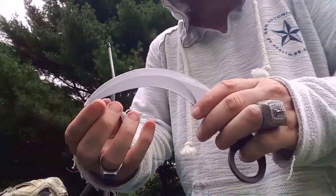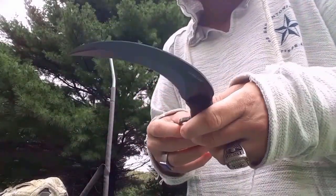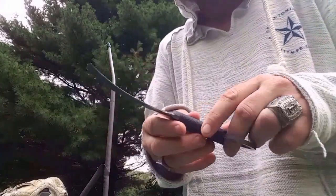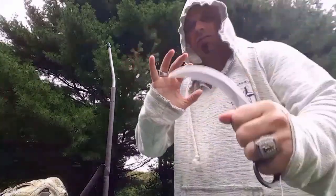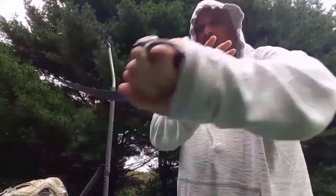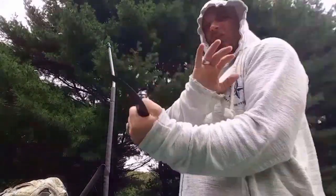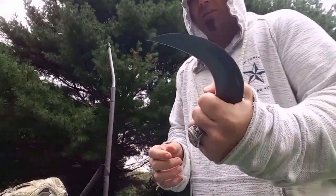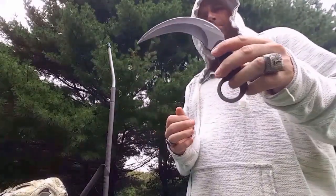You know, I thought I was going to be able to just show you some strikes with it and talk about it and hit a water bottle and not too much more, because literally and 100%, this is what it is. This is a fighting knife. This is something that you gut, you hit, turn, pull, you slash. This thing will take off a hand at the wrist. This thing will take off a head at the neck. This thing is menacing.